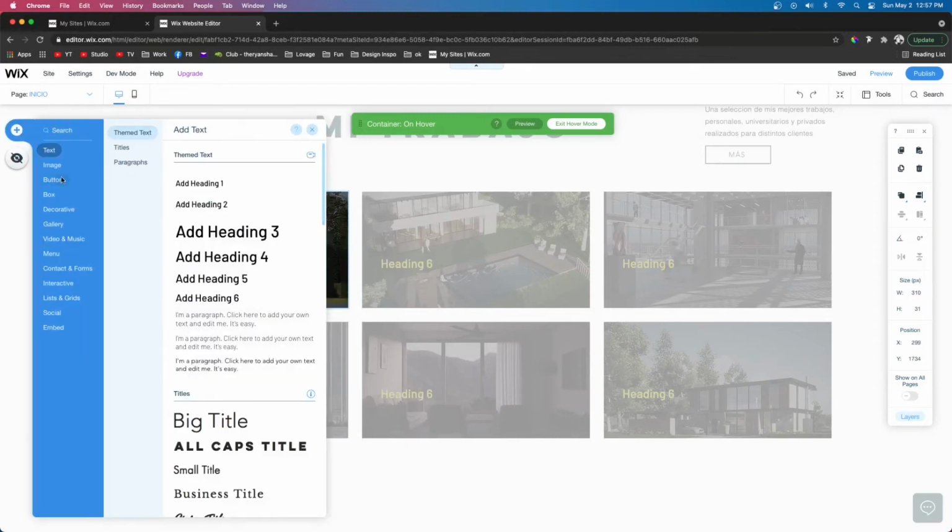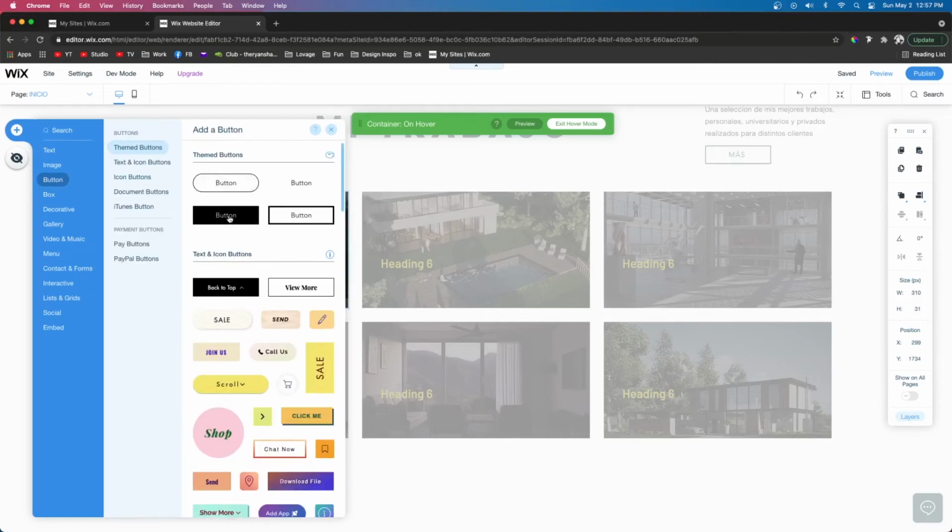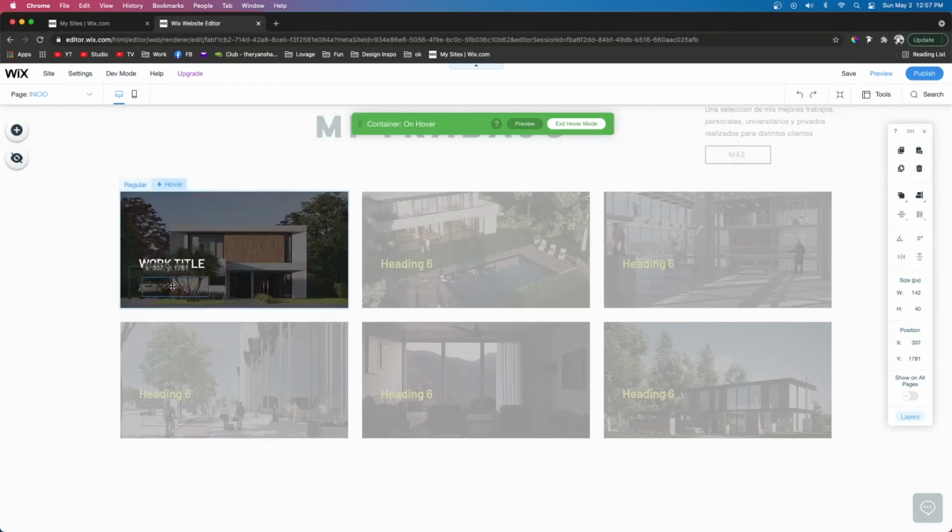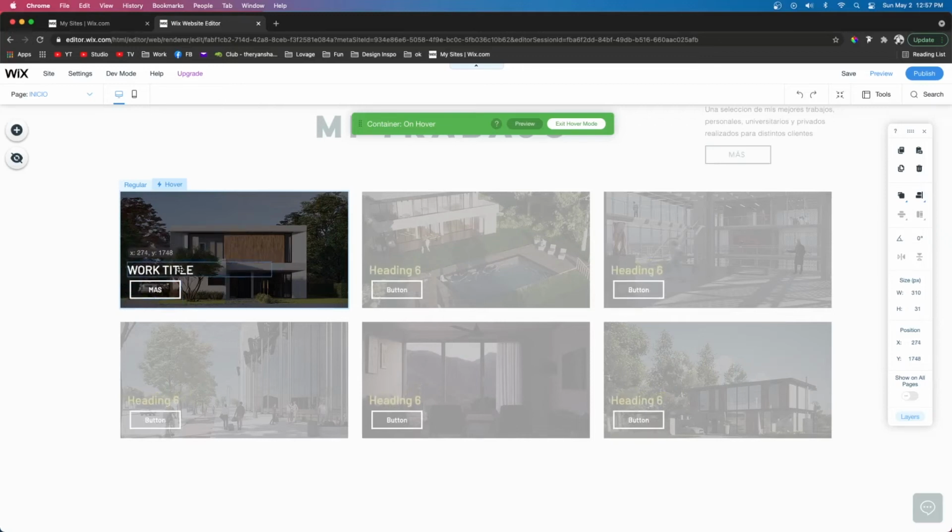And then we're going to come over to button and we're going to drag out a button. And all we really want to do is make it look like his other buttons up here. But for this one, we actually want to make it white because the green would not show up too well. And then what I like to do is just bring this to the bottom left. Use the shift and right arrow key to go over 2 times and then up 2 times. And then we'll make sure the text is basically on top of it. And we'll use the shift arrow key 2 times to bring it up like that.